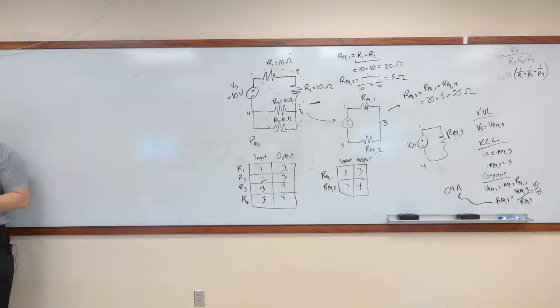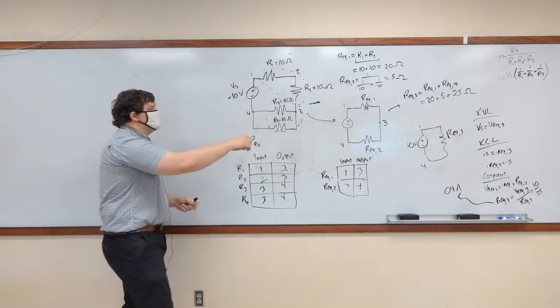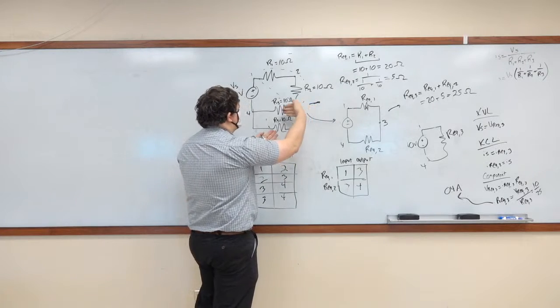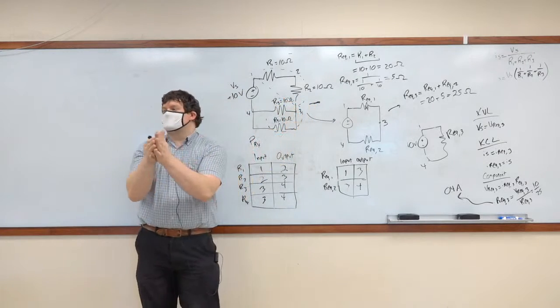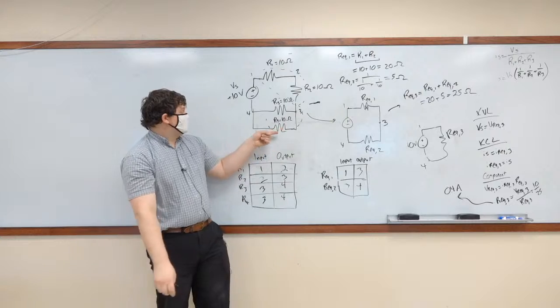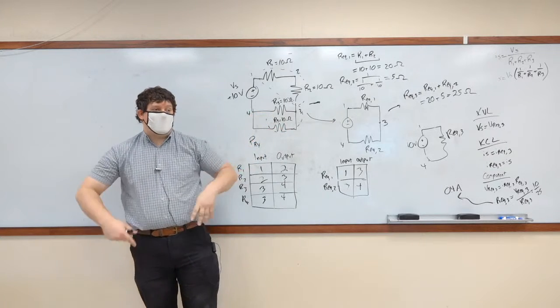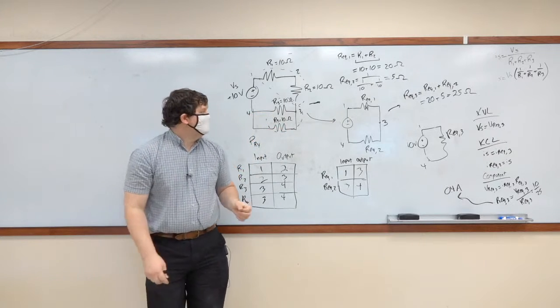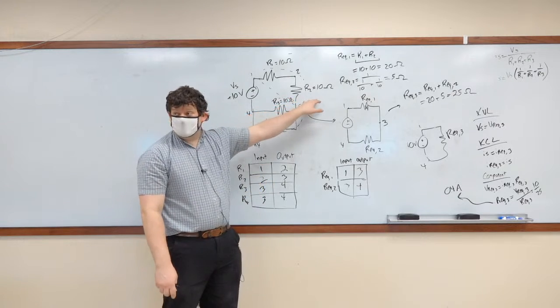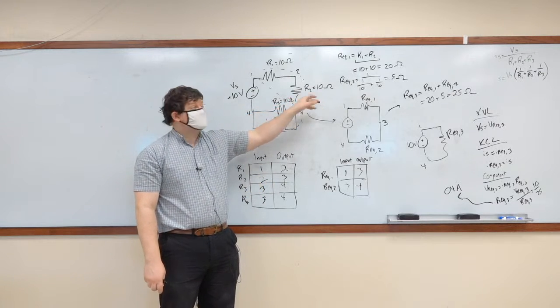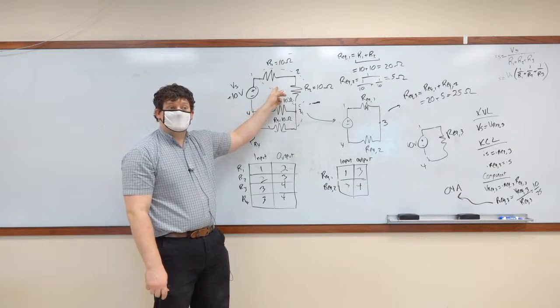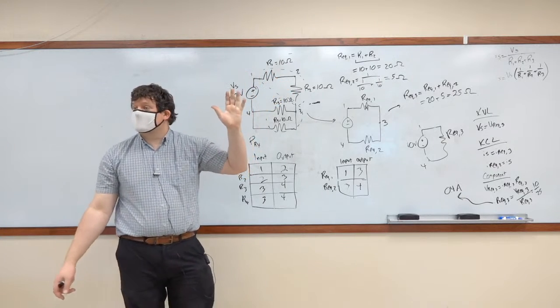That's a no. Why not? Because the current going into R3, because these two are in parallel, the current actually splits. So the current going through R4 and R3 are going to add to 0.4. The current going through R2 is equal to 0.4. Current going through R1 is equal to 0.4. We can do KCL and KVL and figure that out.